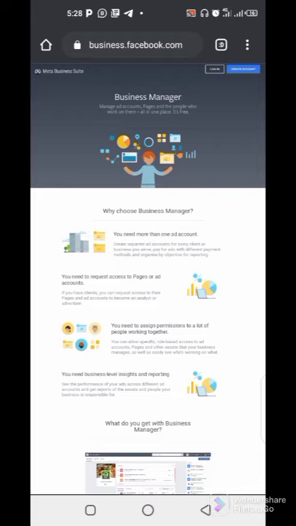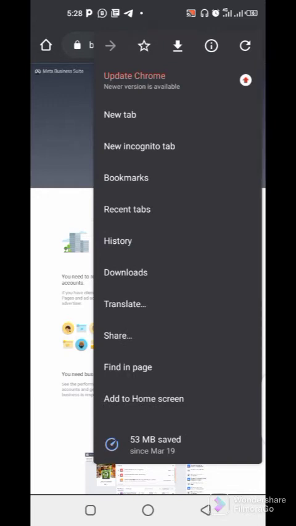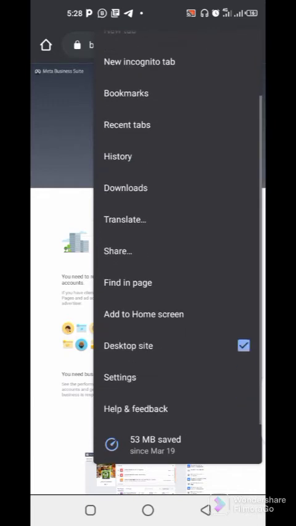Now in order for us to confirm, you have to tap the three dots. Now the three dots have shown. You go back and you have seen that this has changed to desktop site. All right, so congratulations, your phone now has the features of a desktop, and it can show those features on Facebook Ad Manager that are not displayed on your smartphone.